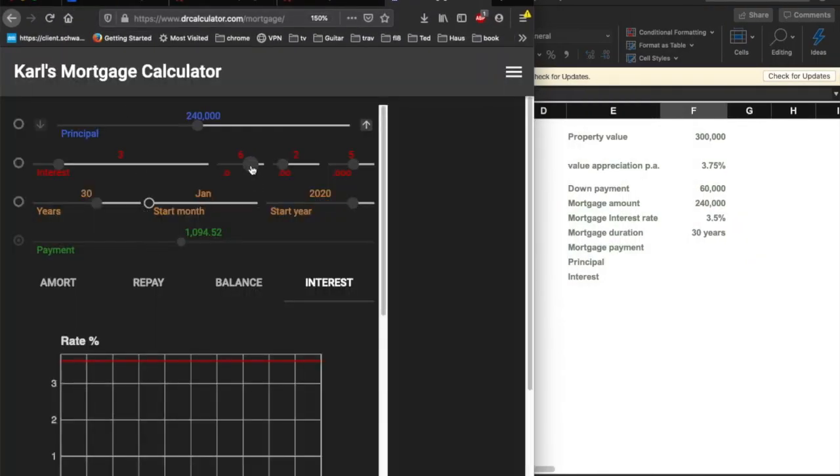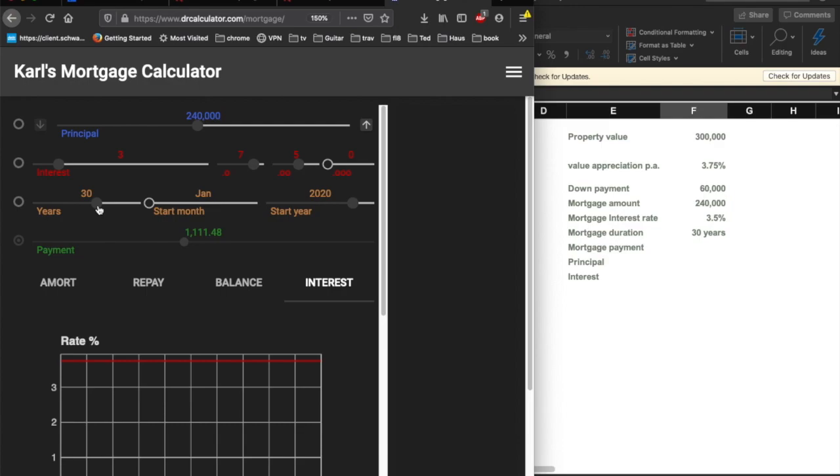3.75%. So 3.750%. So this is the first number, in this case 3. And then this is after the decimal, as you see here: point, whatever is the first number after the decimal, the second number after the decimal, and then the third number after the decimal.